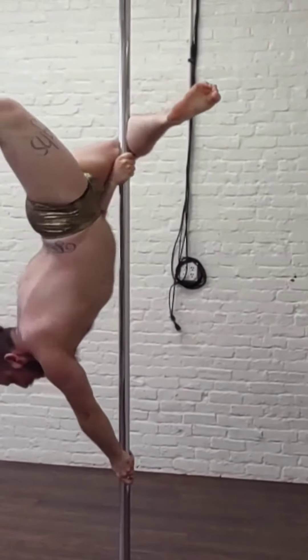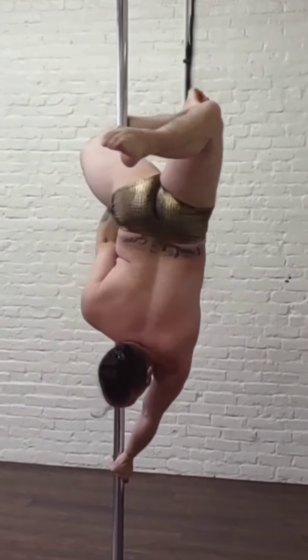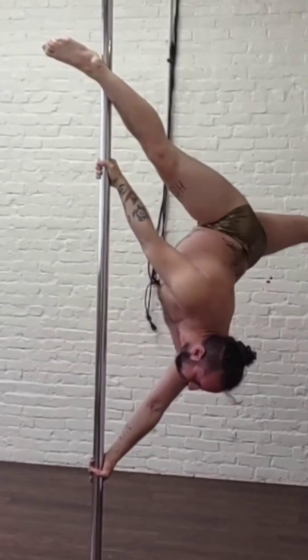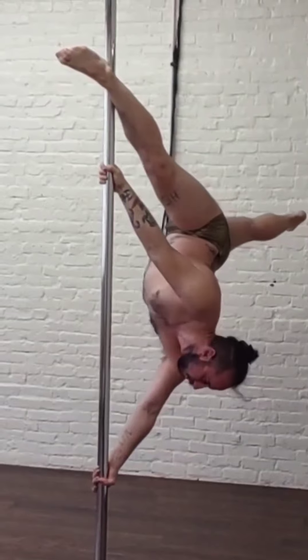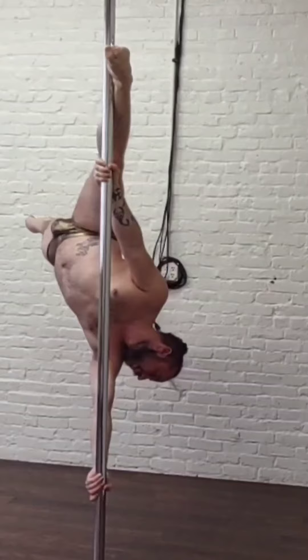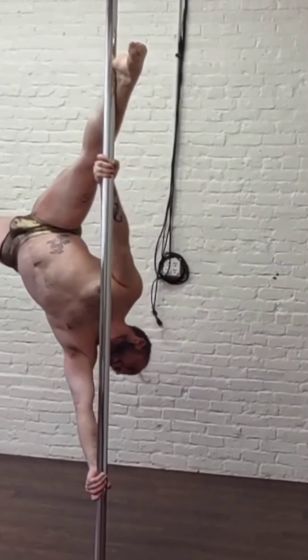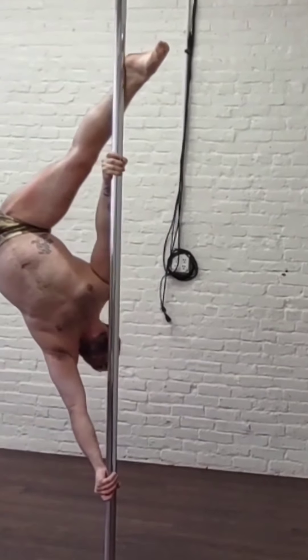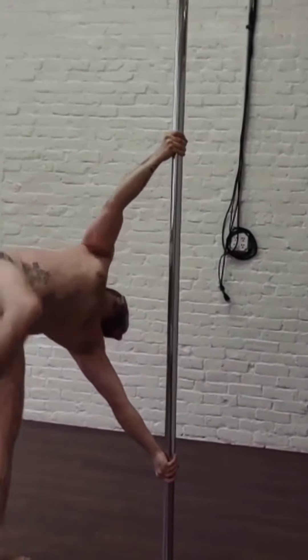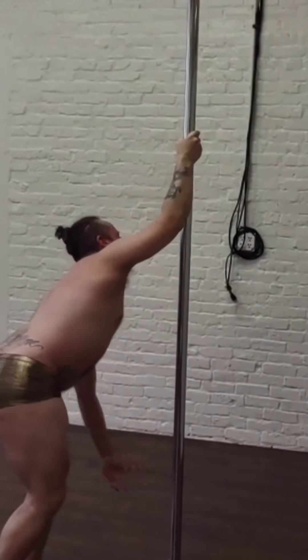Bringing myself upside down — pulling and pushing, all engaged. When I'm ready, I slide down the leg to hook out the ankle for the extended butterfly. The first one was the butterfly with the knee hook, then slide down to the ankle for the extended butterfly. Feel free to mess with the variations of how your leg and knee is hooked. Enjoy — do both sides.